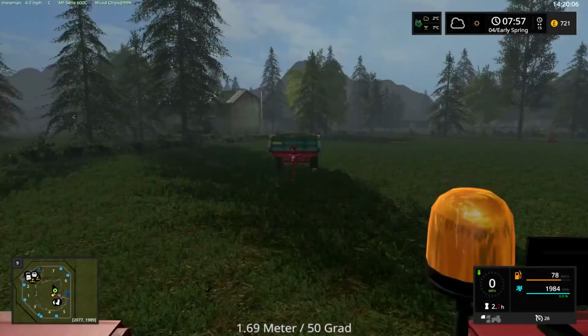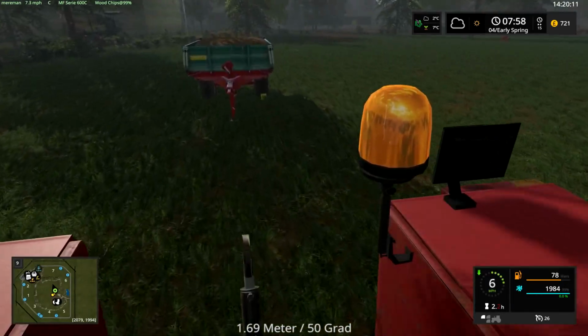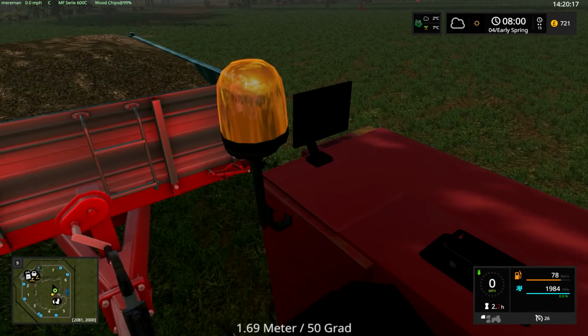We'll come out of cab for this. It's easy to back in cab, and I shall probably drive down to the sell point in cab. And then I will go around to the shop.